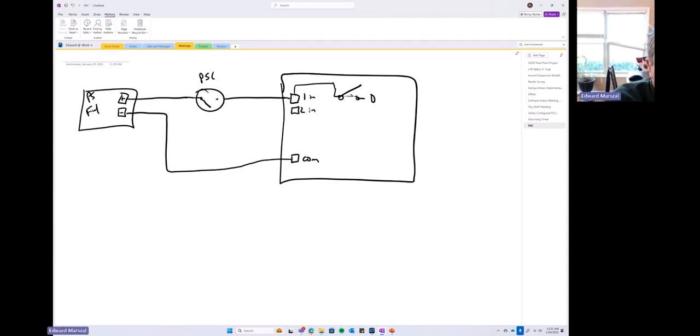I can open my circuit in the field, but if on the I/O card I have a short circuit, it's never going to say that my switch de-energized. So this is a known failure mode. Short circuit in that optical coupler that's doing your A to D conversion is a known failure mode. How do I safety configure myself to address this?